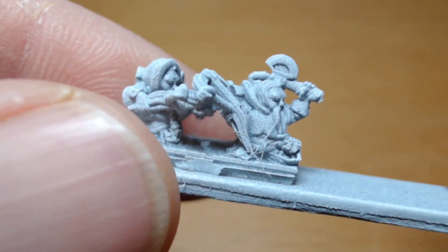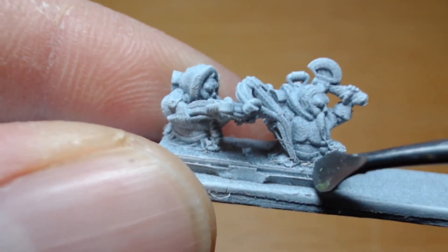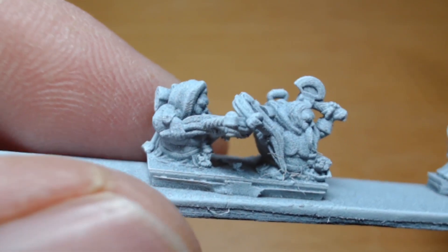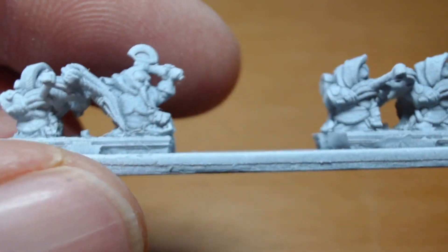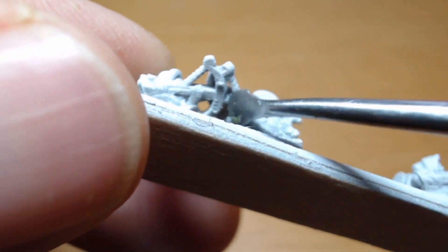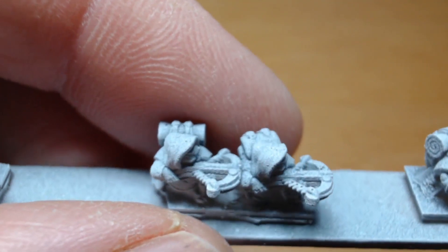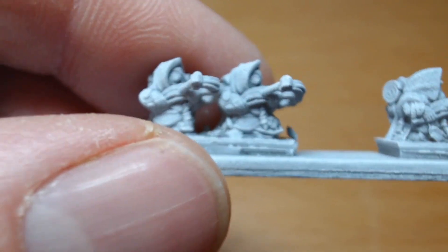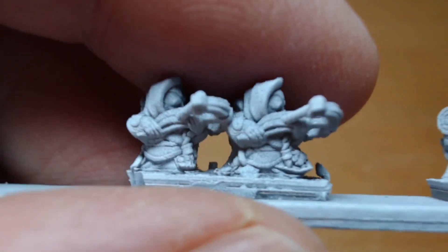So that was the handgunners. We've got some rangers here — I think they're called crossbows. I wish I knew if they were supposed to have feet that you could see. These broke far less often and that's because there's a kind of bracing of the miniatures between the crossbows. I found that a lot easier to remove from the build plate. I was putting the whole plate, after washing in IPA, in the freezer for 30 minutes and that made them very, very easy to get off — virtually no problems at all.